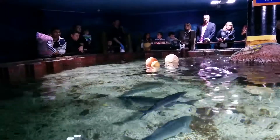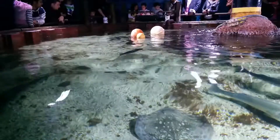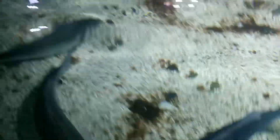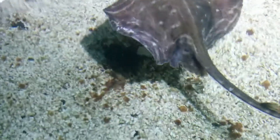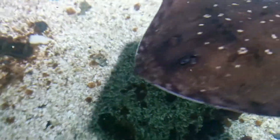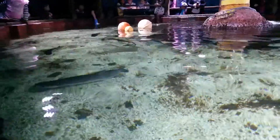Sharks and rays actually have two extra senses beyond our own. As humans, we have five senses, but the shark and the ray have two extra. The first one, which fish also have, is called the lateral line — this can detect changes in pressure. The second one is the ampullae, which is the second extra sense.